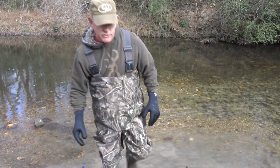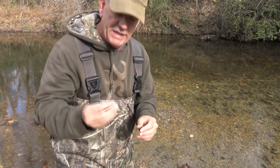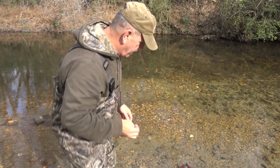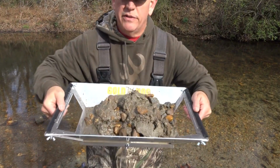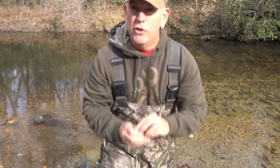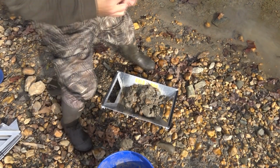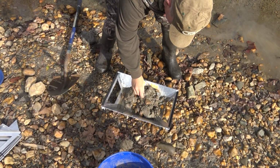Zoom in here in a second so you can see it. All right, so this is just a fun little test. Basically, I've got 5 little pickers in here, and I'm going to take this pan, which is pretty full of dirt. You can see it. That's 2 or 3 shovelfuls. Well, what I'm going to do is I'm going to take this and I'm going to put it right on top. All right, so what I'm going to do is I'm going to take this gold, I'm going to put this gold right on top.